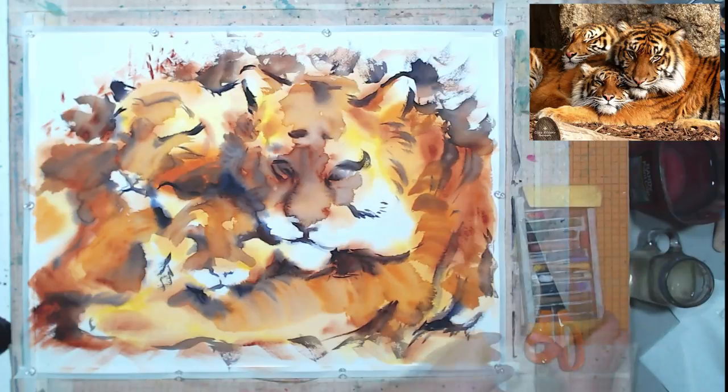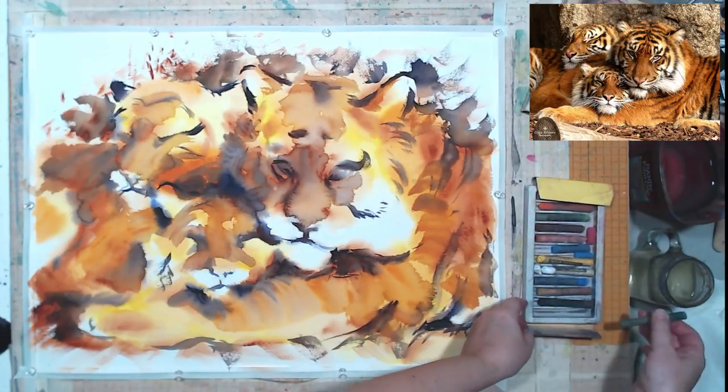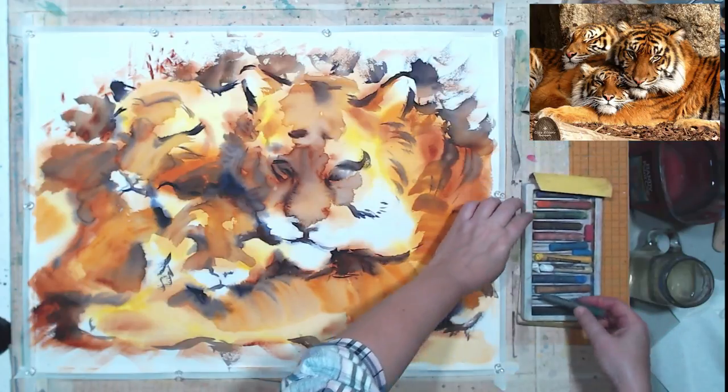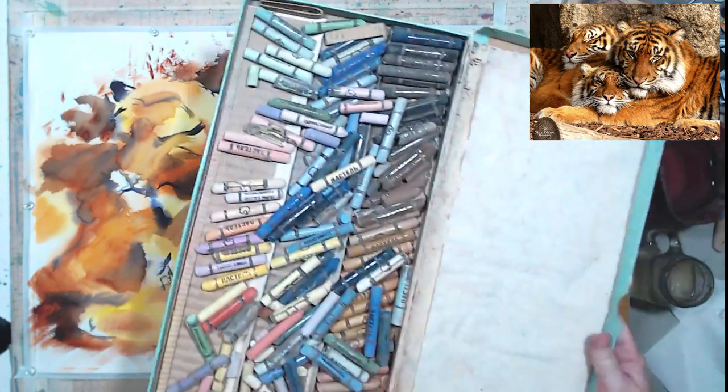The stripes on the tigers are all black, all the same color. But I am not going to make them neither black nor the same color. It's one of the things that the photographer couldn't change. But I, as an artist, have artistic license to make them all different colors.